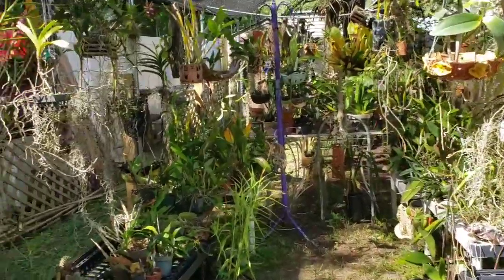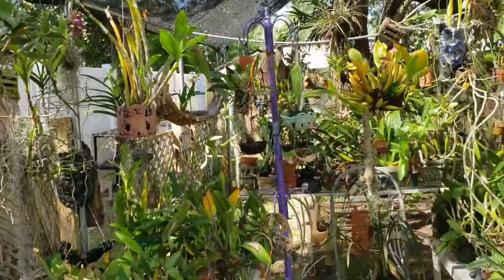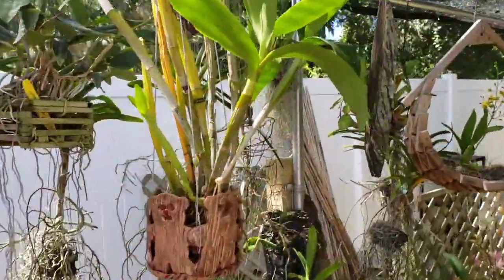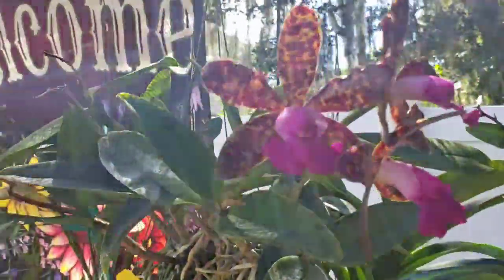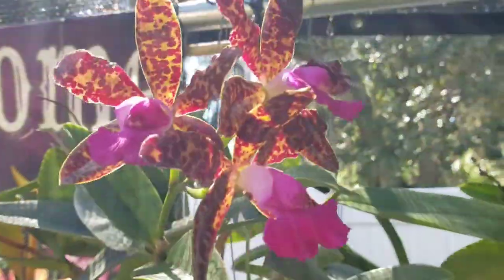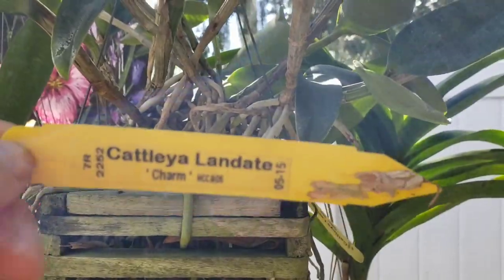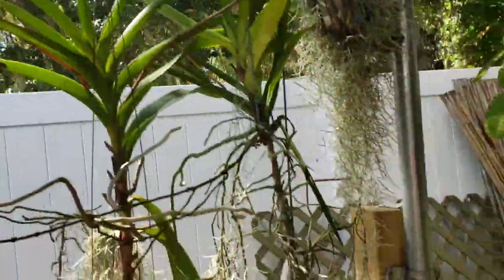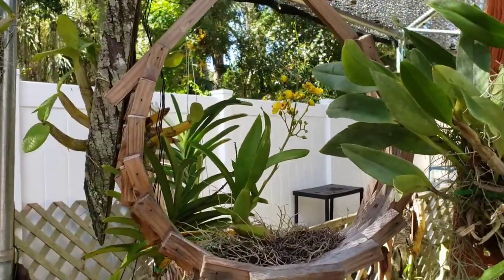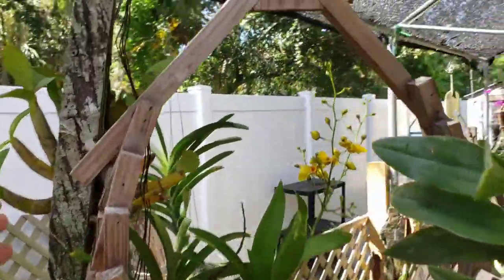They've been doing this event for maybe three, four, or five years, and this year it's big. Cruel Smith will be there, Miranda will be there, Pelican Farms — look at this girl go, isn't she amazing! This is Landate, she opened her second spike — simply gorgeous and very fragrant. Suncoast is not doing their fall sale this time, but there's this great event with OFE and a bunch of other companies. Palmer will be there too — lots of good things.